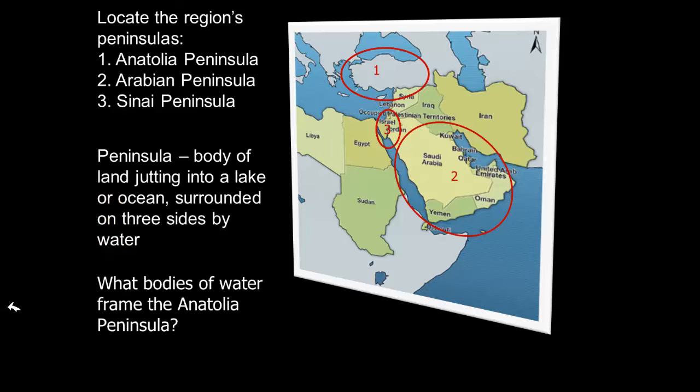And the first question, this is a review of what we studied with Europe a couple of weeks ago. The bodies of water that frame the Anatolia Peninsula. Remember, this is the Anatolia Peninsula. This should be a review. Recognize these bodies of water: the Black Sea here and the Mediterranean Sea. So these concepts pop up again and again, especially with Europe, Africa, and Asia being right on one another, so a lot of these concepts will overlap.